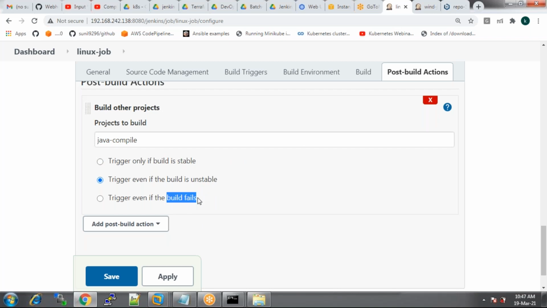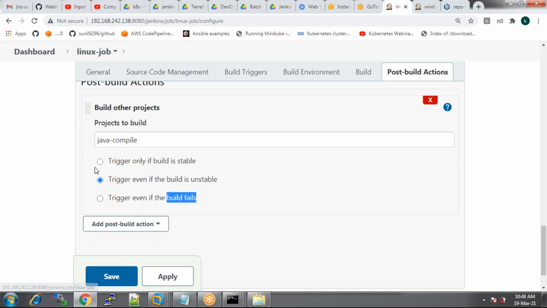Now tell me, these conditions belong to which project? Linux project, Linux job. Why? Because it is the upstream project for us. Conditions are always for the upstream, not for the downstream. Downstream will just be triggered, but the conditions are always for the upstream. So what is upstream then? Linux is upstream.